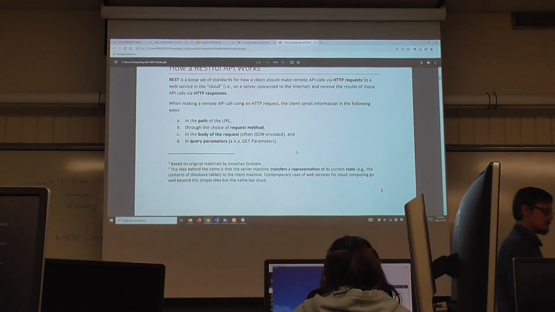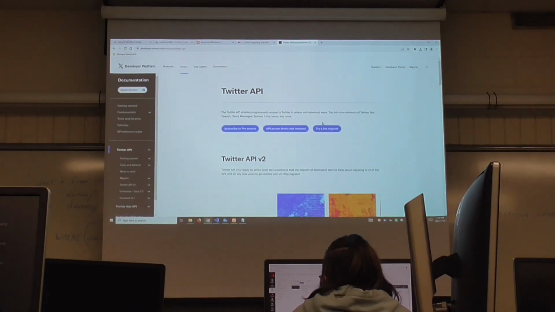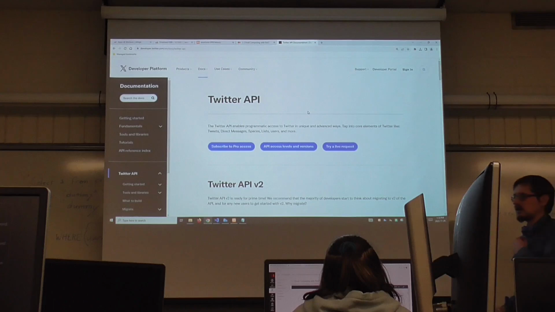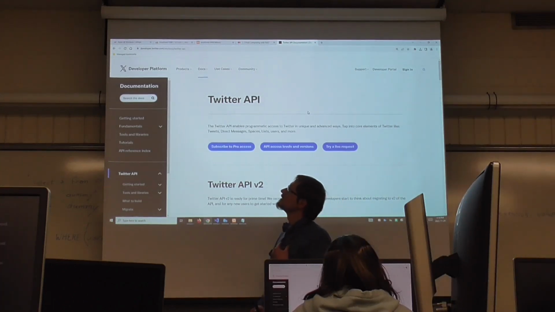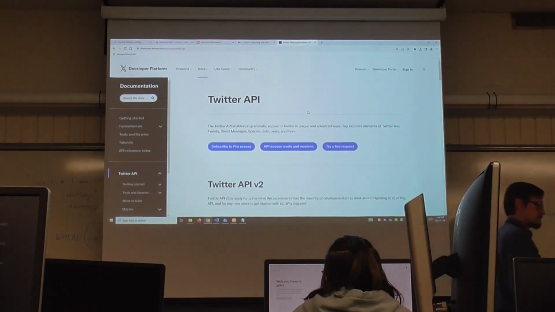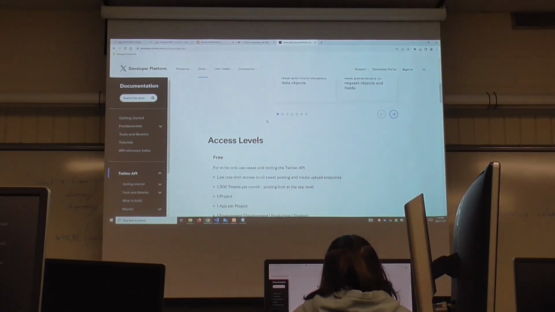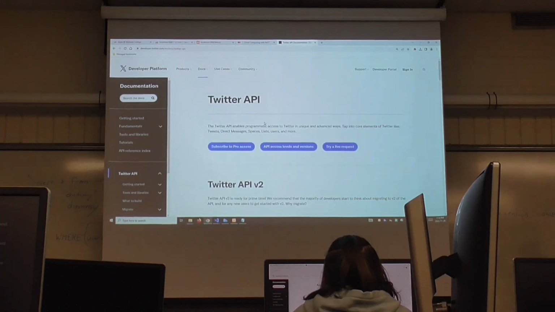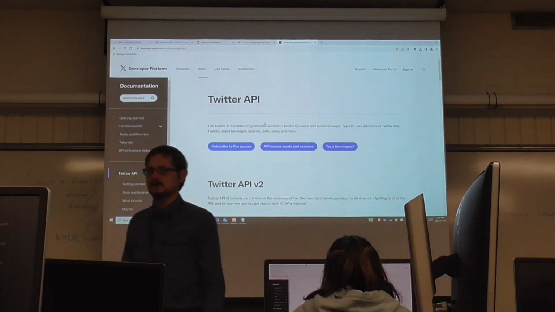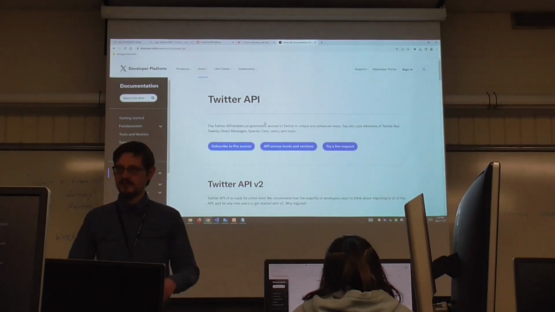So, just to give you a flavor for what these web APIs do and what you can do with them, let us consider for a moment the X, formerly Twitter, API. Apparently they're coming out with version 2. I don't care. I'm probably never going to. So part of the point of an API is to sell you a product. The API is often a product that you are being sold. Access to the API is a marketable thing.